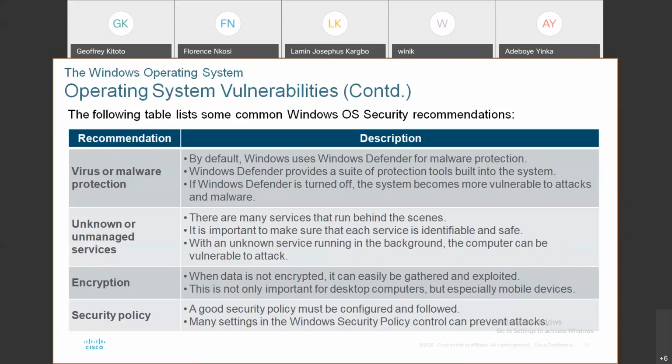Next, unknown or unmanaged services. There are several services that run behind the scenes. Of course, there are some services or applications that run in the background without your knowledge. Sometimes they can be misused, especially if they provide a loophole to hackers.